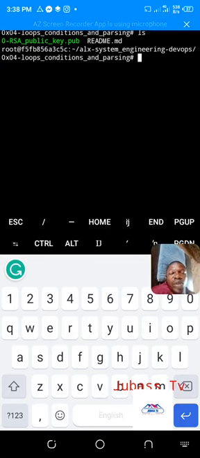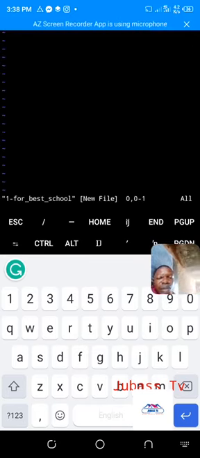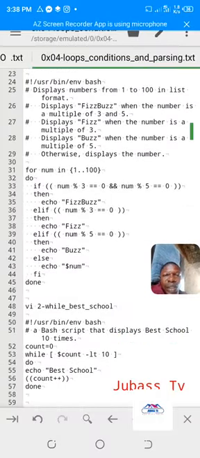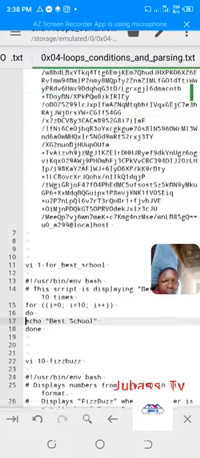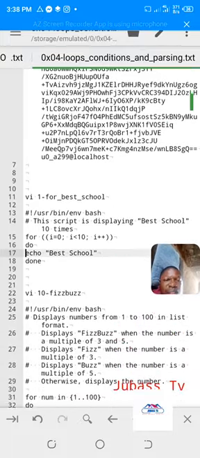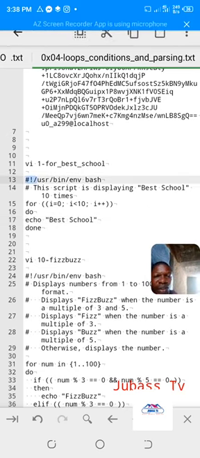Okay, now the next thing for us to do is to vi the file name. All right, now we have created the file. Now the question said a script that will display "Bash school" 10 times, and this is the script.